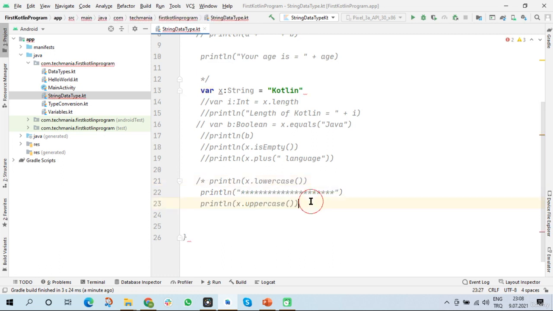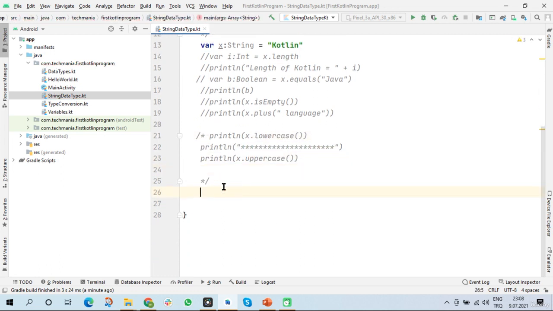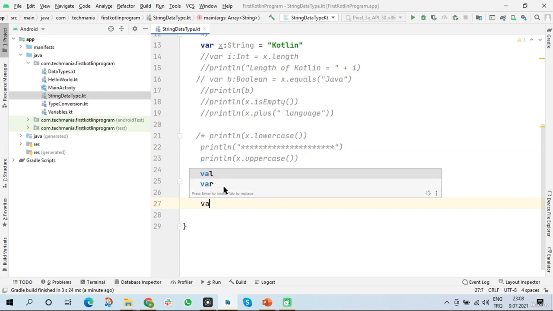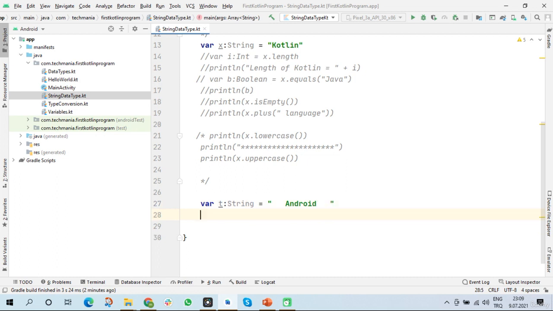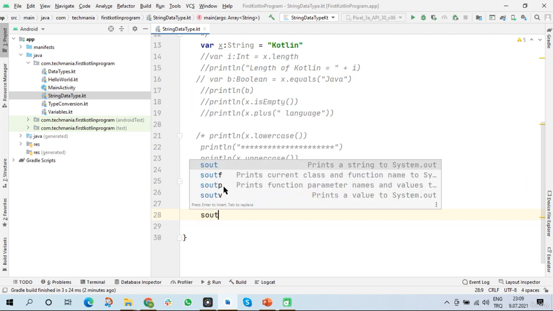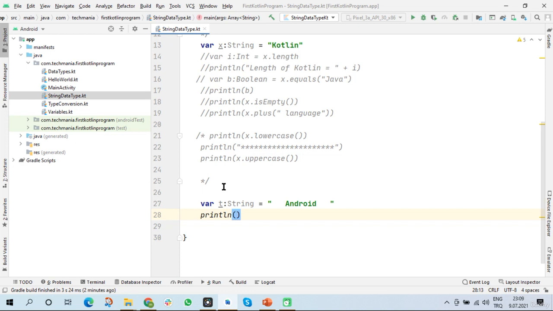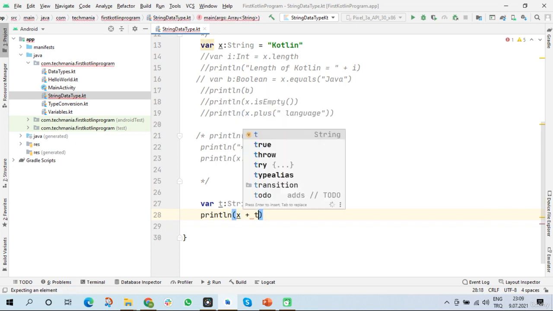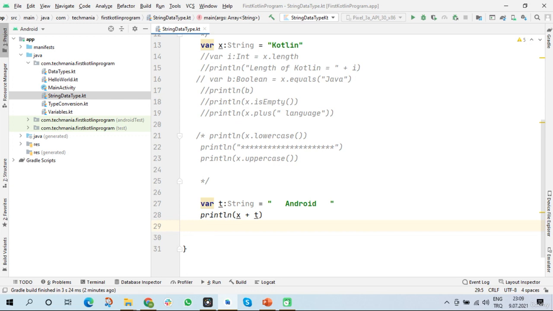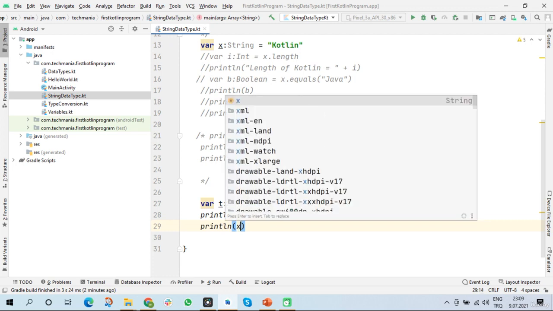So let's now reinforce this issue with an example. Here I'll just create a new variable of the type string, and I'm writing var t: String. After double quotes, I put 3 spaces and type Android. After typing Android, I'll leave 3 spaces again. Now let's print the variables x and t together to the console. First, I will print without using the trim method. So I'll write x plus t in parentheses. On the bottom line this time, I will use the trim method. So here I'm typing x plus t dot trim.